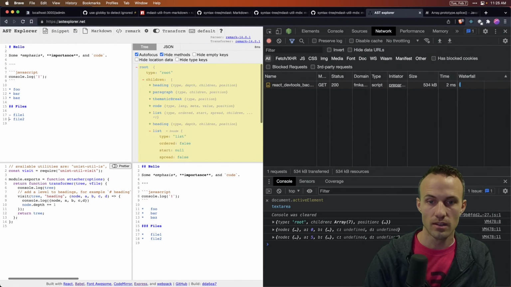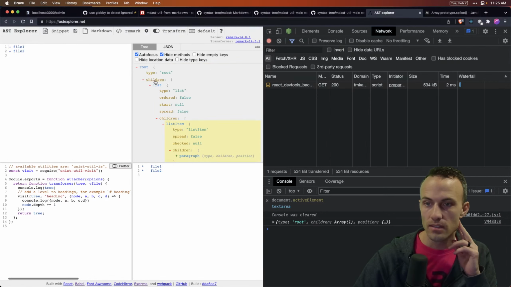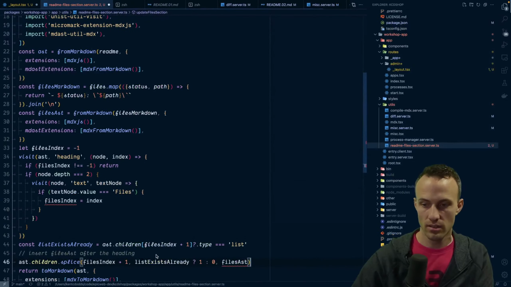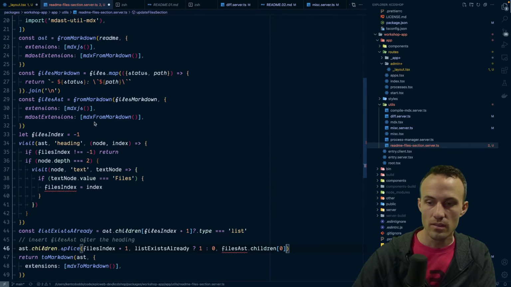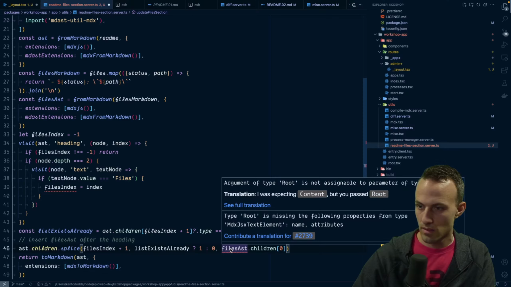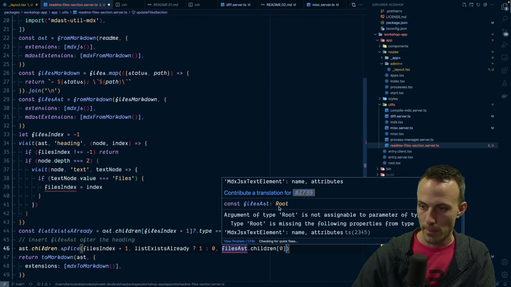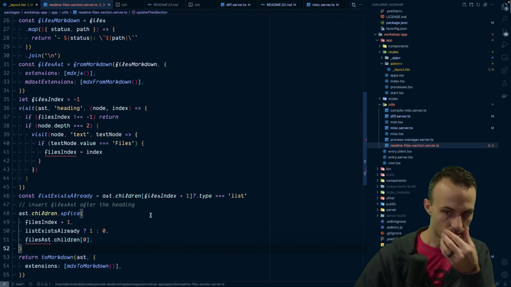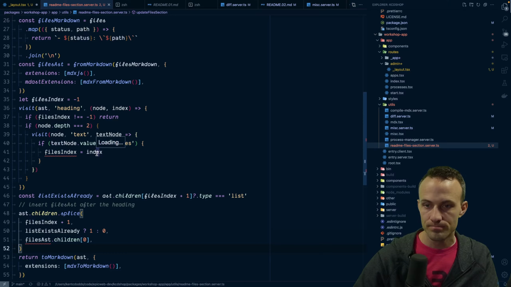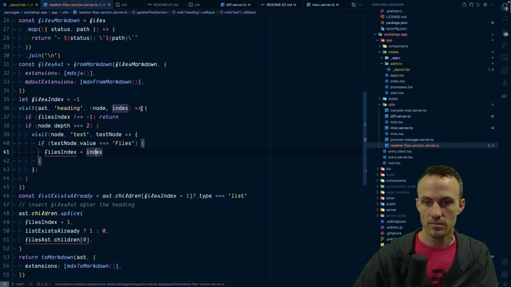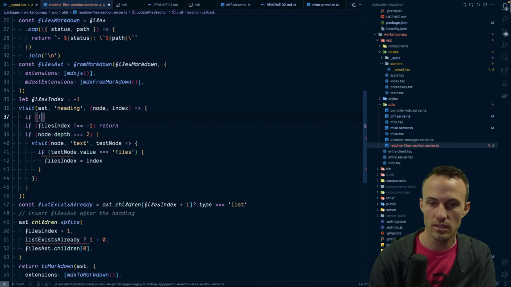And I think my guess is that this will be a root. So we'll want to grab children at 0. I can't trust TypeScript here because, yeah, okay, so if index is null, return.